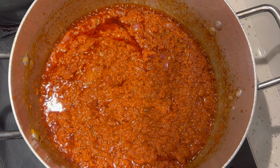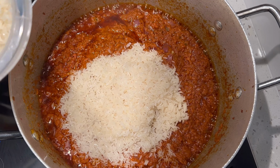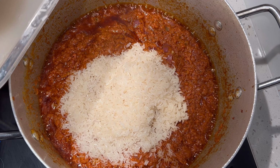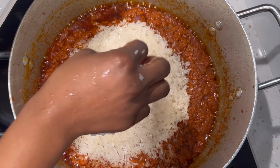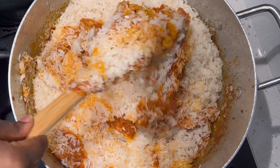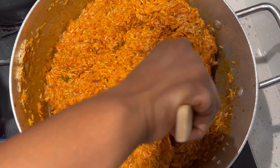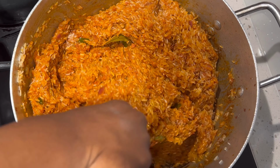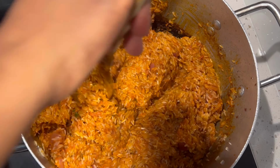So I'll then go ahead and wash my rice and add it straight to the stew. All right, and I have 8 cups of rice right here for this recipe. All right, and then we will mix it very well, and then we'll leave it in the pot to kind of toast a little bit, or for the stew to kind of soak in together with the rice so that everything cooks very well.